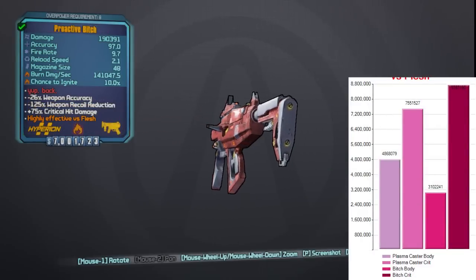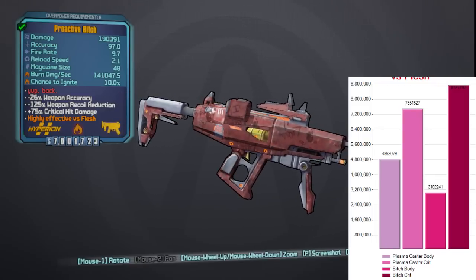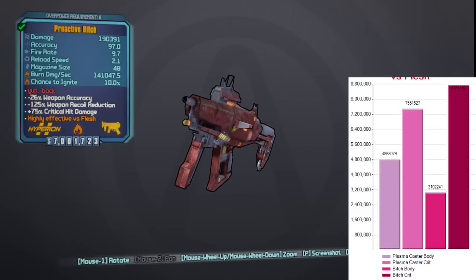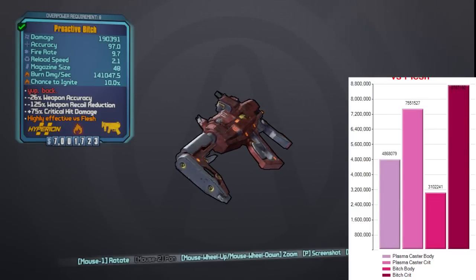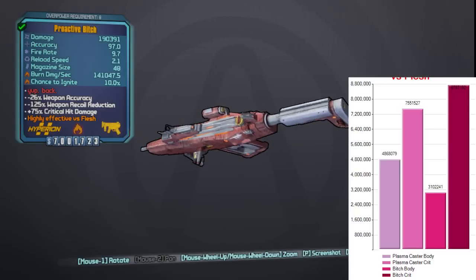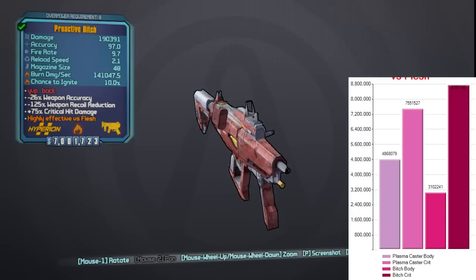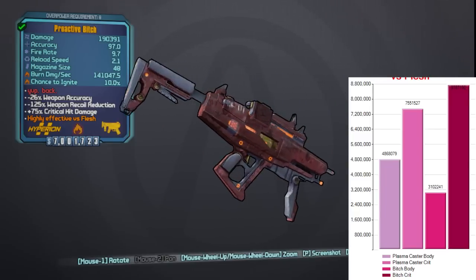So for number 4, we have the Bitch SMG. Yes, this SMG coming back from Borderlands 1 makes it into our top 5. Now, as we can see, the body damage isn't as high as the Plasma Caster, and that is simply because of the 50% extra splash. However, the critical damage does start to take over, as you can see that it will out-DPS it once you start getting those criticals. So for criticals, you're going to want to go with a Bitch. If you end up just body shotting, then maybe a Plasma Caster.